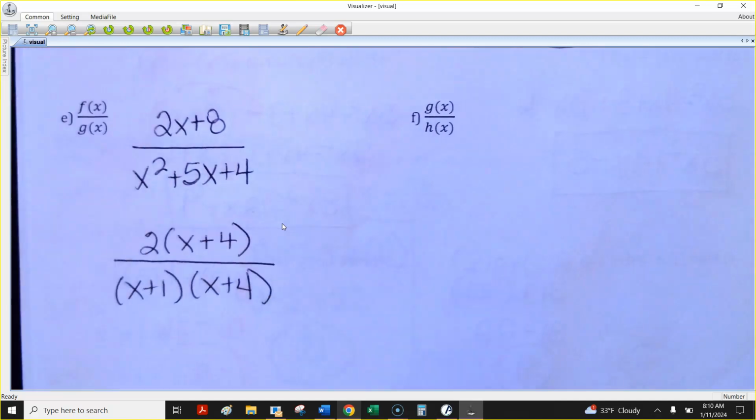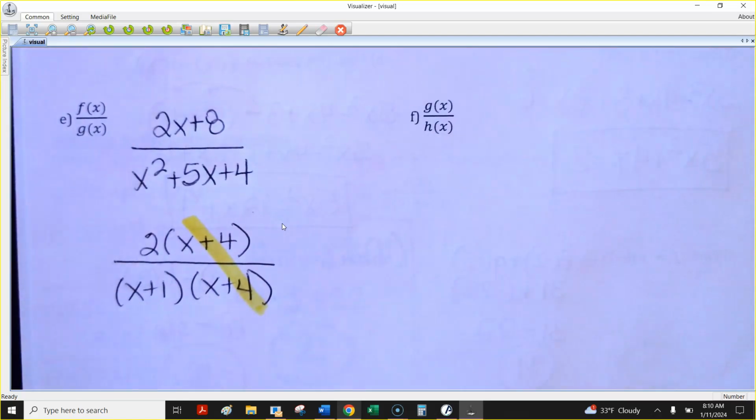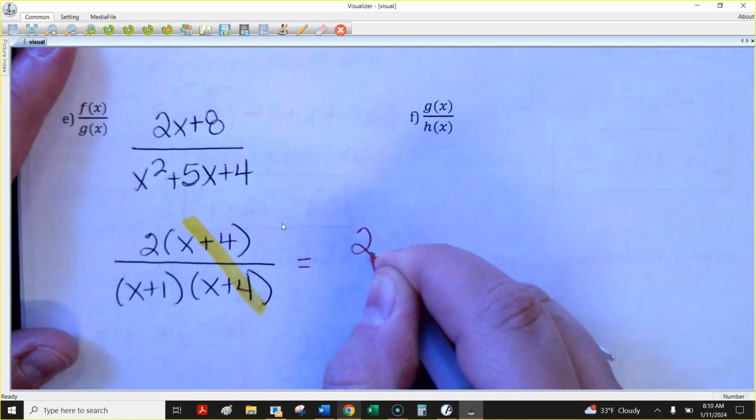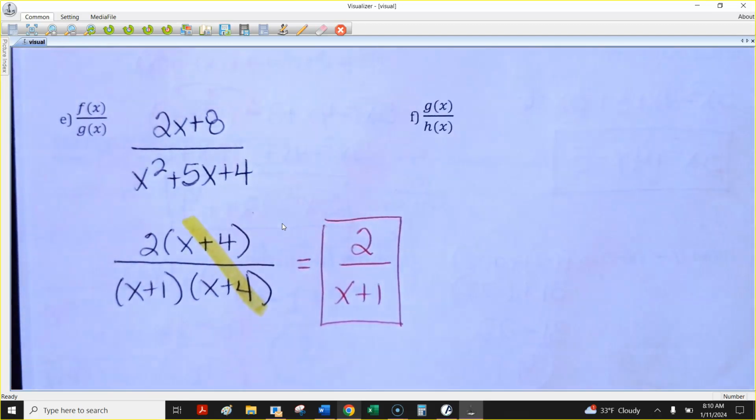Okay, now, after you factor, on the top, I have two things multiplied together. On the bottom, I have two things multiplied together. We don't have just plain addition in this question. Here's how this works. If two of the factors match, which they do, then you can cancel them out. So x plus 4 on the top, x plus 4 on the bottom, those do cancel each other out. And so my answer here would be 2 over x plus 1. So you got to put it in factored form before you cancel anything. It doesn't work the other way. So just whenever you get to a division question, if you're working with a variable, we're going to see if we can factor it. And then if anything matches on the top and bottom, then you can cross it out.